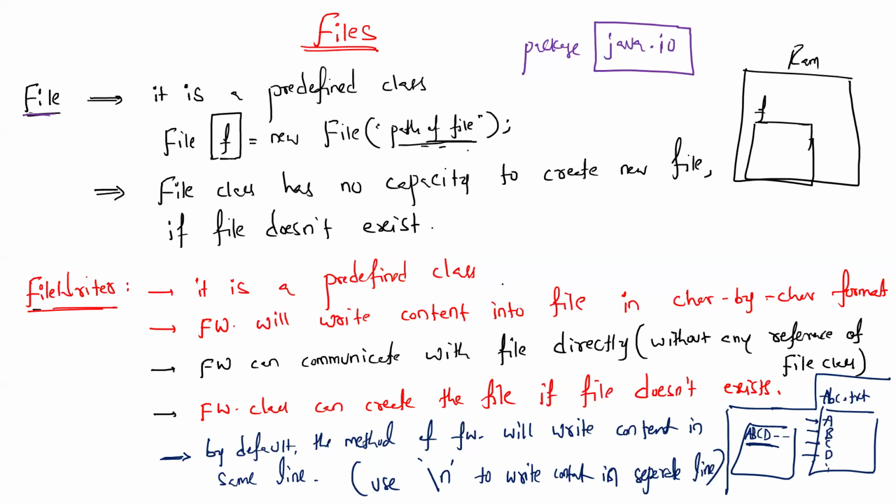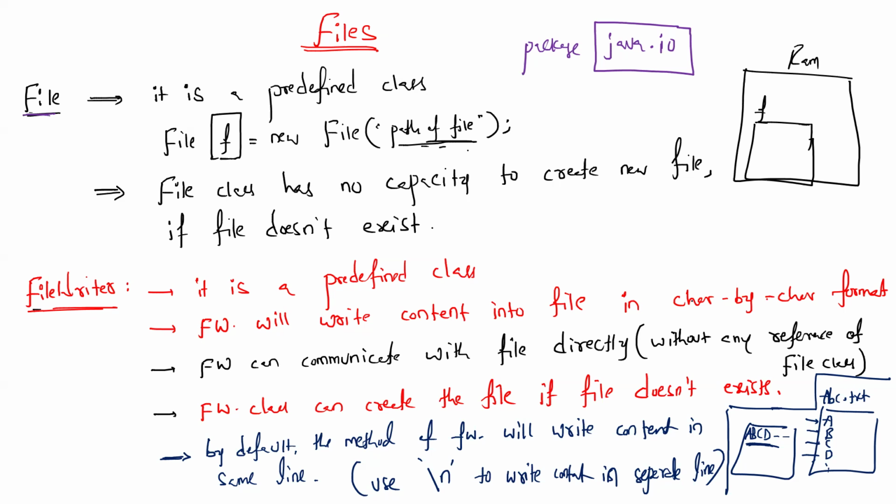And what kind of data can we write? Can we write letters into the file? Alphabets, I mean single letters. Yes, we can write. Can we write sentences? Yes, we can write. Can we write numbers? No, we cannot write. By using file writer, we can write only characters, groups of characters only. We can't write numbers. We can't write true or false. We can't write floats. We can't write long. We can't write decimals and all those things. That is also one more limitation of this file writer.